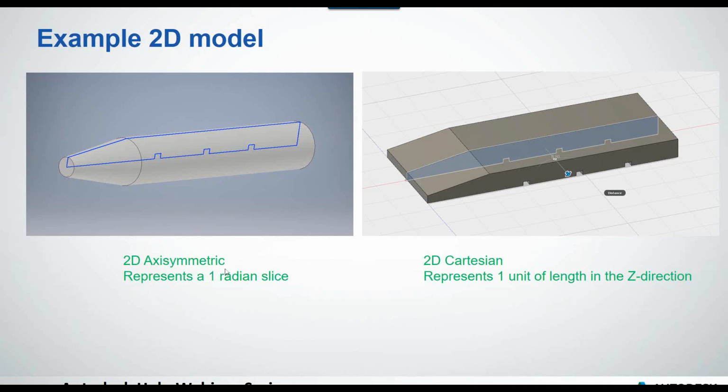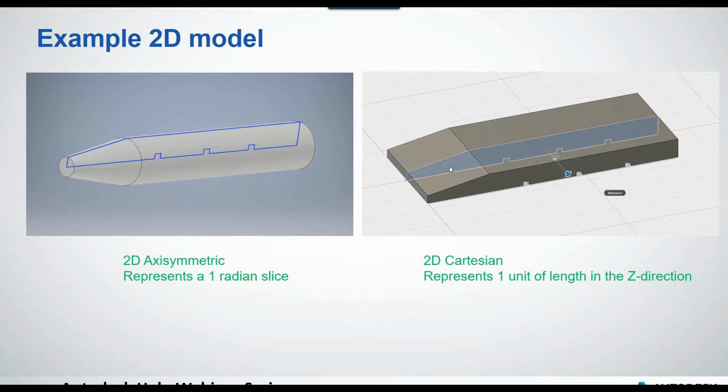So on the left here, with a 2D axisymmetric, your model is that plane, the outline in blue. That would be your 2D model representing the full 3D model, which is rotated, of course, 360 degrees. So this is a 2D axisymmetric, and your 2D model actually represents a 1 radian slice, not just a plane. I mean, the model is just a planar model, but it represents a 1 radian slice. In a 2D Cartesian, your geometry doesn't change in the Z direction, and your model is again that same slice. So that 2D model can either be a 2D Cartesian or a 2D axisymmetric, depending on your actual 3D geometry.